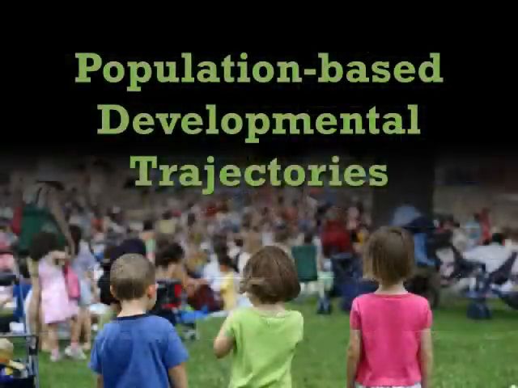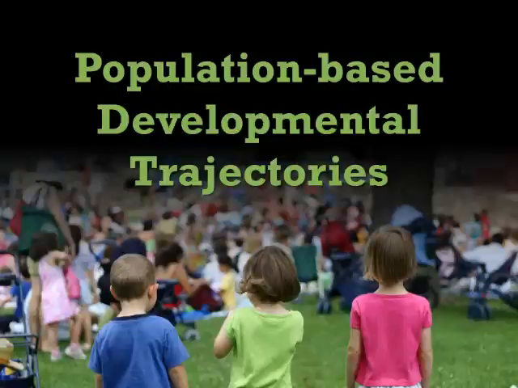One of the things that we're doing here is using the facility that we've got on the second floor here, Population Data BC, to link the EDI data to school data and to start actually creating population-based developmental trajectories. Our vision is to start at birth and link birth and health data to our kindergarten data to school data and through to graduation to create normative developmental trajectories. But for the moment, what we've done is we've linked the EDI scores to the standardized reading and numeracy tests that are done at grade 4.